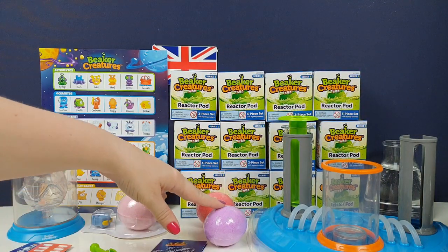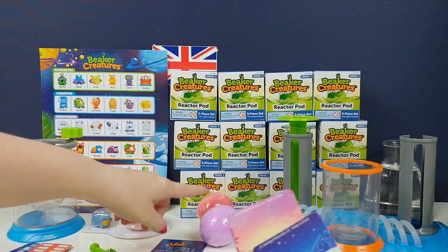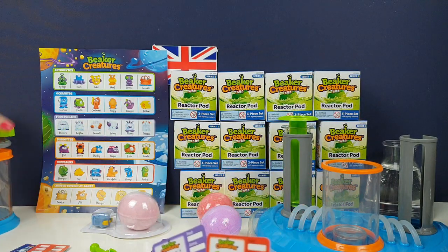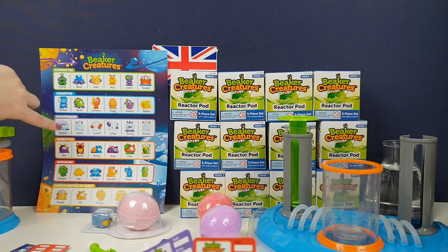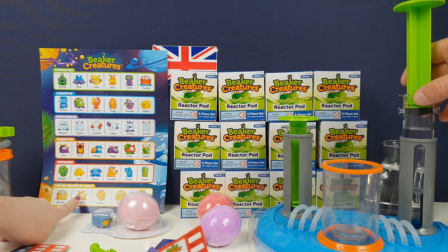Right, so we've got these two little Beaker Creature Reactor Pods with this one. And it seems to be they're sort of colour-coded. So you've got the red one and the green one. Because if you can see here, guys, on the chart, see, he's got green. You've got the blue, you've got the purple, you've got the orange, you've got the red and the yellow, the limited edition 24 karat gold ones. We need to get some of those, don't we, guys?